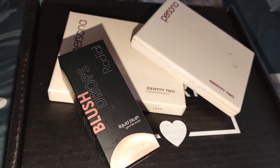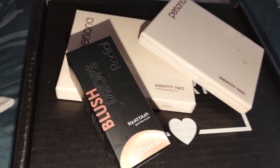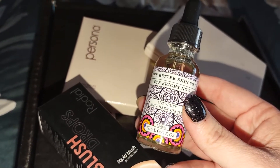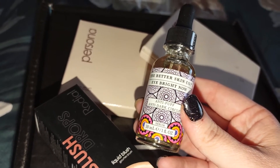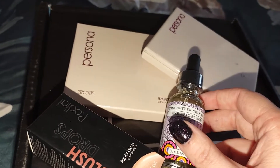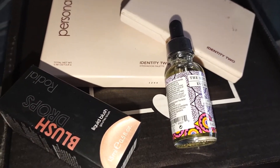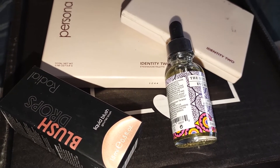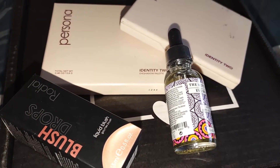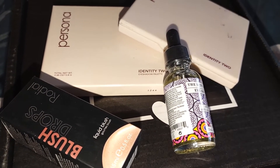I do apologize if I sound short of breath — I have been struggling with a really bad sinus infection along with upper respiratory. The next item is the Better Skin Company Eye Bright Now Anti-Puff Anti-Dark Circle serum, with a retail value of $38. It says wake up and fight dark circles and puffiness with the Eye Bright Now Serum. A single drop provides immediate hydration and helps with the appearance of puffiness and dark circles, and assists in reducing the appearance of fine lines and wrinkles.